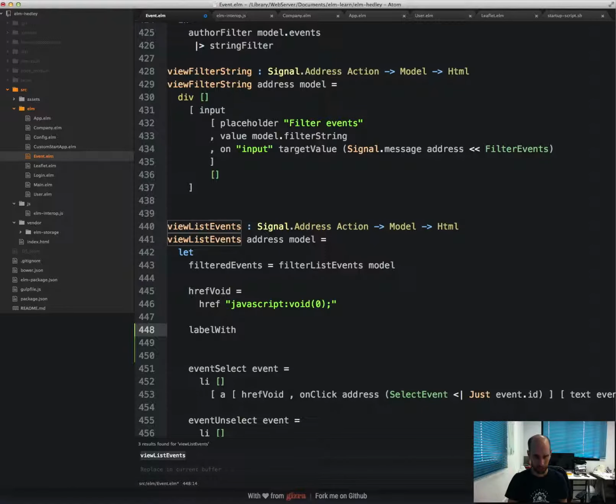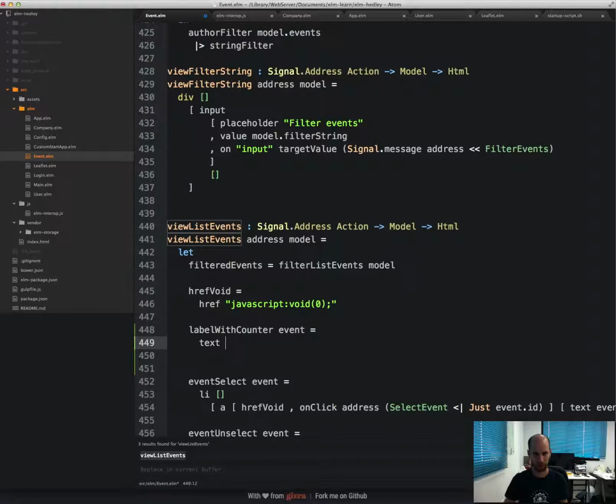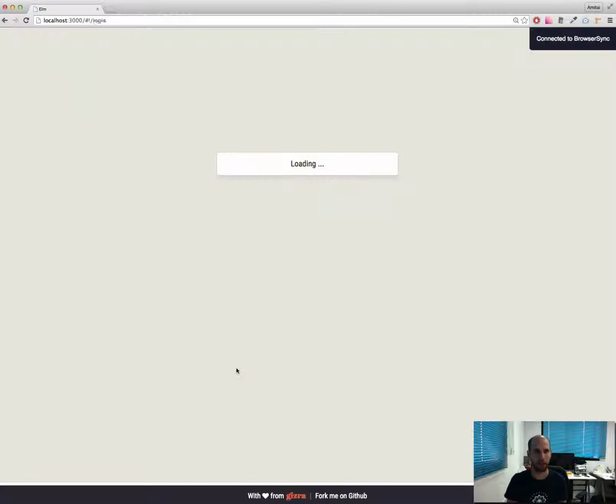Let's call it label with counter, which will get an event as an argument, and it will have our text. So we have event label plus, to string, because our event counter is an integer, plus something like that. Let's see if it satisfies the compiler.